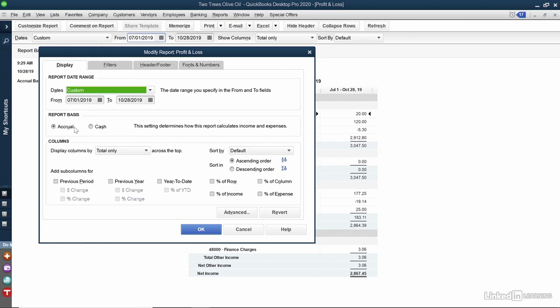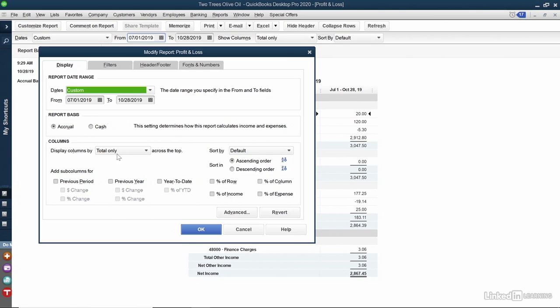It doesn't matter if you've received a payment or not. If you've created an invoice and sent it out, then it's going to show up as income. If you choose to review your report on a cash basis, then only payments received in between these two dates are going to show up on your report. You'll get two very different values based upon what you select here if you invoice customers.